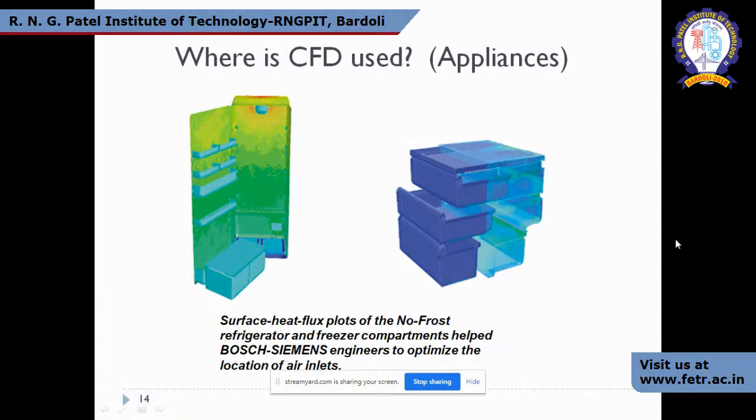Okay, there is one more important application: if you go and check for the cooling of electronics, this is the biggest issue. Your laptop gets heated, your TV gets heated, or even a desktop gets heated. So how can we simulate such that we can design better appliances for our home conditions at a lower cost?